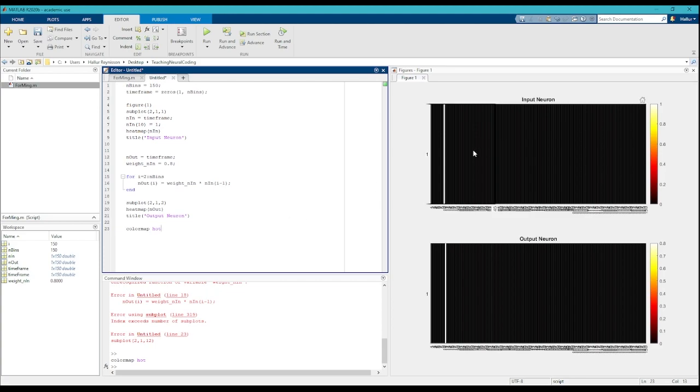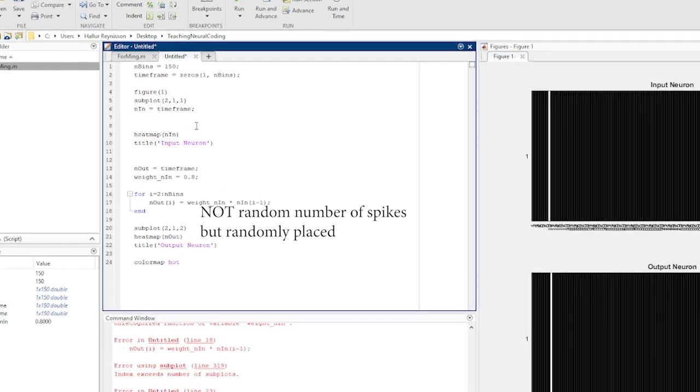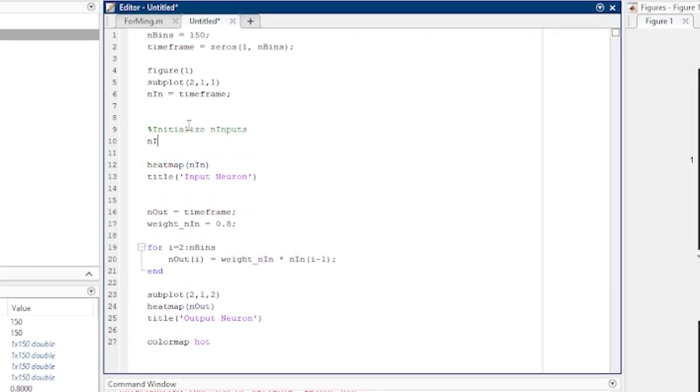Instead of just one spike, let's have random spikes, a random number of spikes. So instead of n in at 10 equals 1, let's say there are some n inputs.